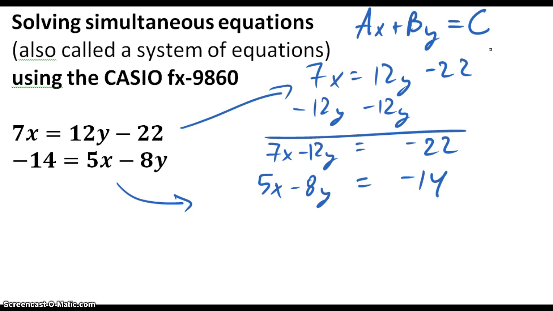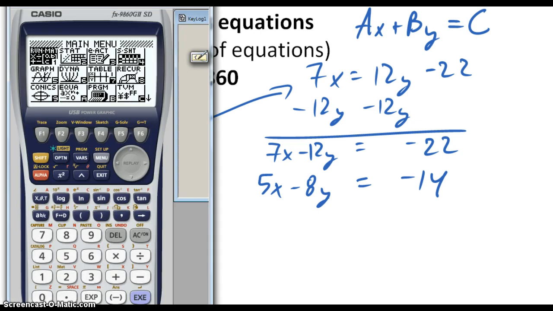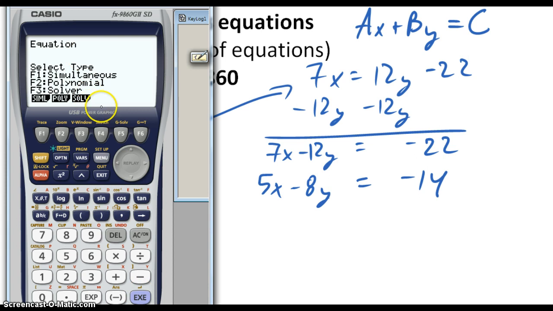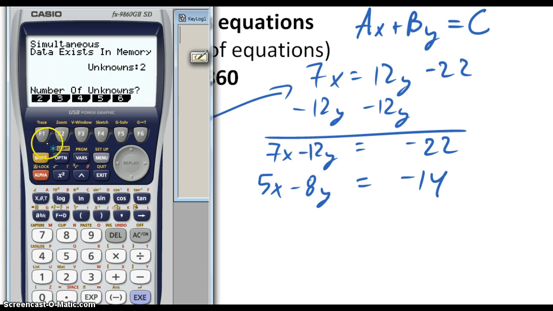All right, now we're going to pop over to the Casio calculator. I have an emulator here. Looks like that. All right, now we're not going to do the run. We're going to go down to EQUA, which stands for equation or equation solver. So we're going to pop down there, EXE to get into that. This is the equation solver. Now we're doing simultaneous equations, so we're going to push F1. The number of unknowns, we have an x and we have a y, so that's two unknowns. It's generally what you use in IB mathematical studies if that's what you're studying this for.